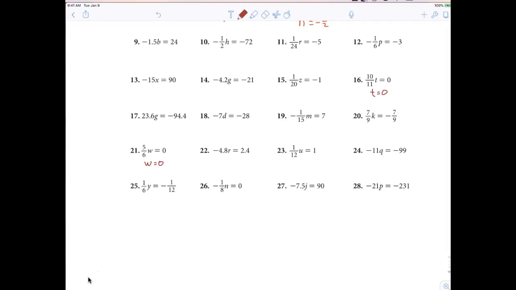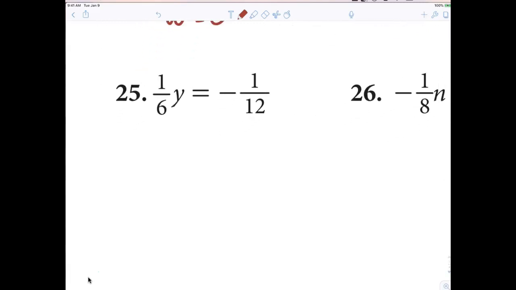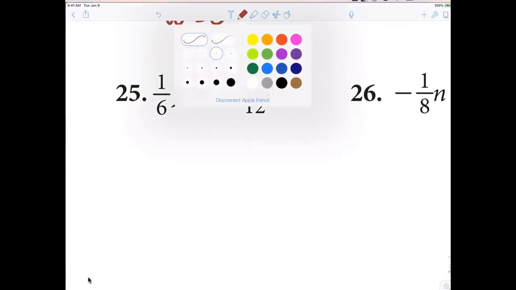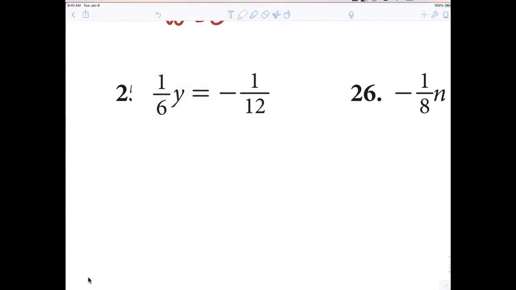Here we go. All right, here we go. Please look at number 25. 25 is a really nice problem, so here we go. All right, so I'm going to erase the 25 just so I can look at it nicely. Now please, I honestly think this is about as hard as it can get. So how do I get rid of 1/6? 6 over 1, that's right. Now, technically 6 over 1 is just what? 6, so it doesn't matter. So now I'm going to come over here and do times 6 over 1. So now these guys will cancel out. So y, is my answer going to be positive or negative? Negative.